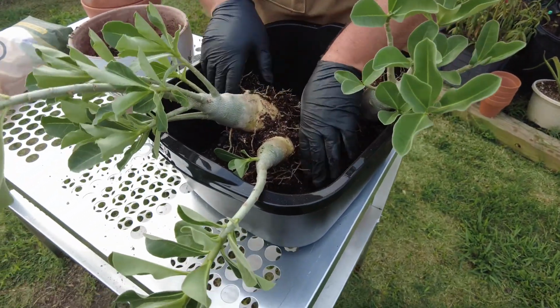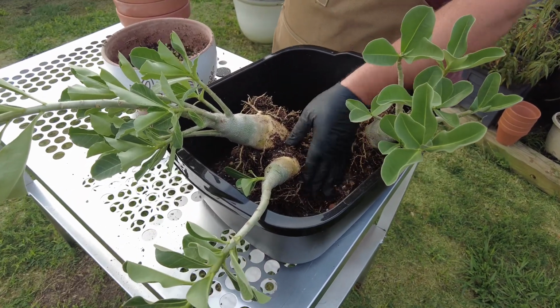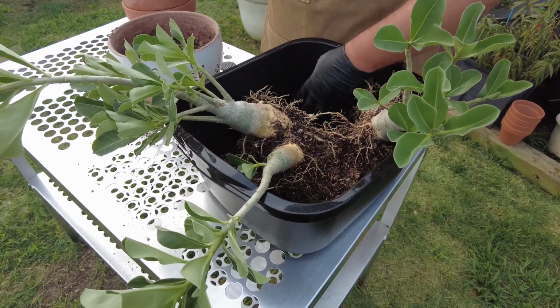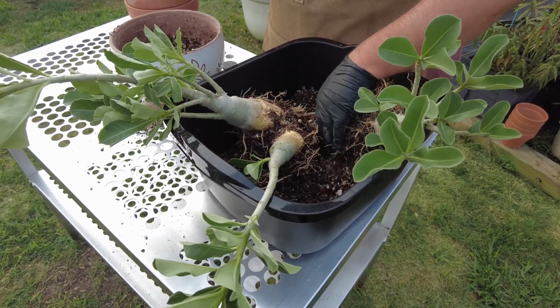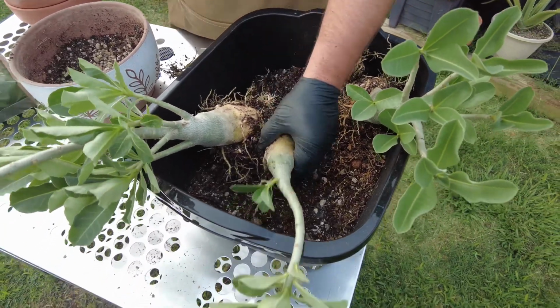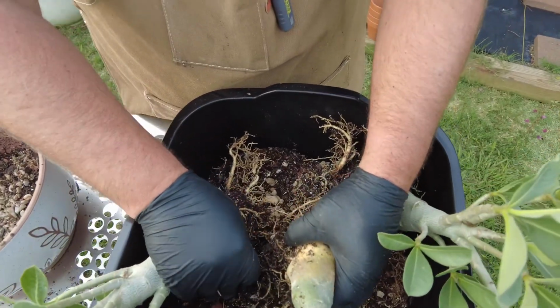And the reason I'm going with something like Soul Soils is because I use black dirt with this. And you can see this soil, I haven't watered this in a couple days, but it's still really moist. I don't want that. I want the soil to drain really, really fast and not hold moisture, because you can get root rot on these really, really easily.